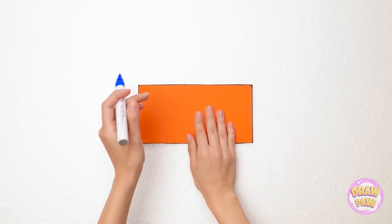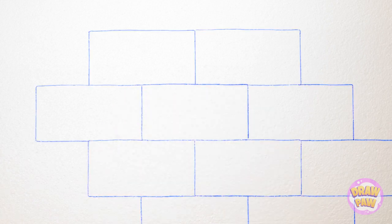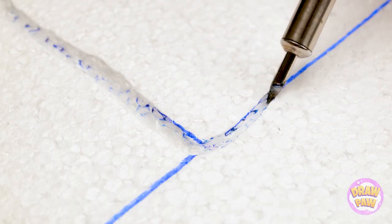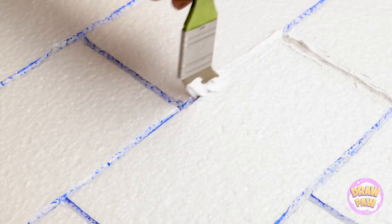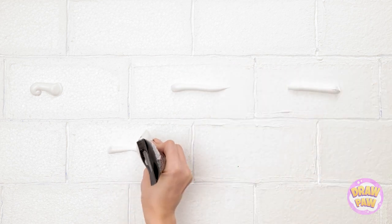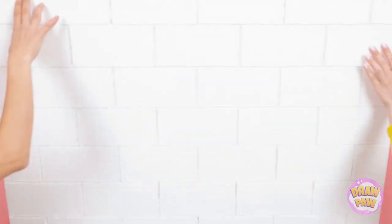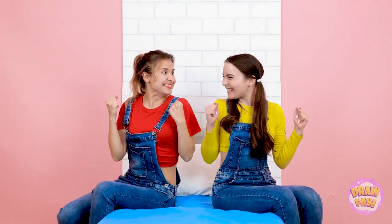Are you thinking what I'm thinking? Lay a piece of foam tiling on a flat surface. You'll need a rectangular piece of card — trace around the rectangle onto the tile. Repeat this all over the tile. You want to create a brick-like pattern. Now we need to score the foam, making shallow grooves and removing the ink. All you have to do is follow the lines. Then fill in the gaps with white paint, covering up any remaining ink. Now apply paint to the tile, placing a small amount on each brick. Start to paint the tile — the foam gives a nice textured effect. Let's get this on the wall! Perfect! No more poop emoji! It looks better already! Good job!